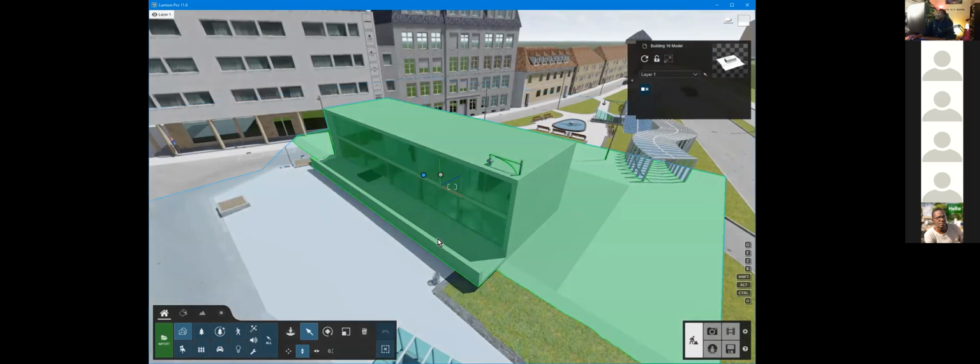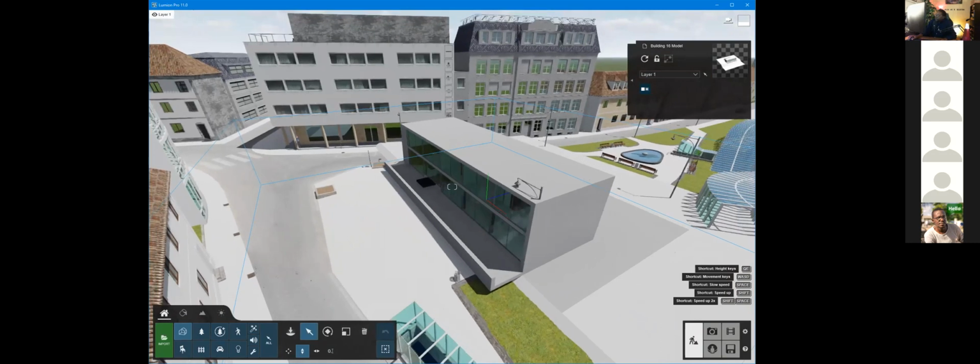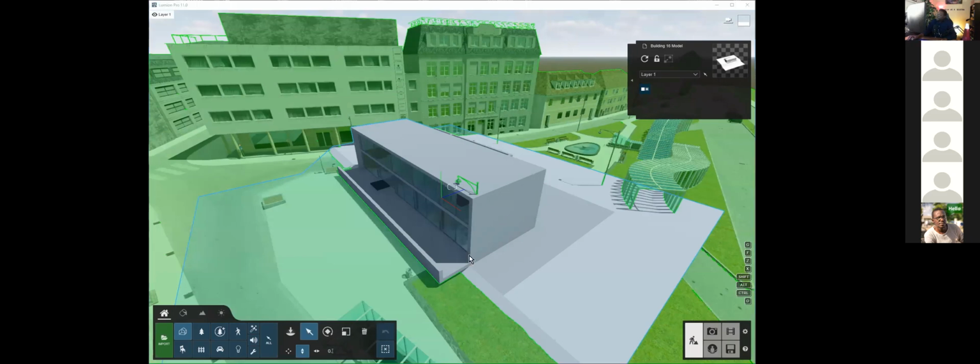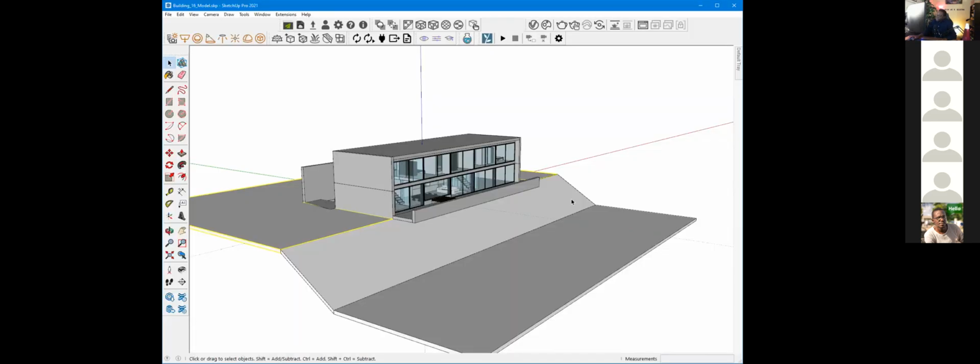But in Lumion, everything is basically a replica of what you import, and if you want to manipulate it, you have to change it from your editing program. All right, so that's no issue with that. So all we need to do is head on over back to SketchUp. And then in SketchUp now, we're just going to delete these elements here.